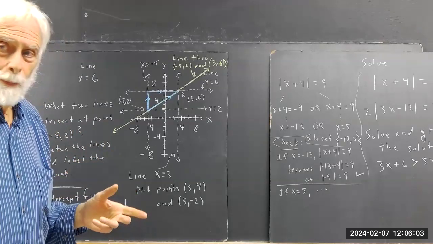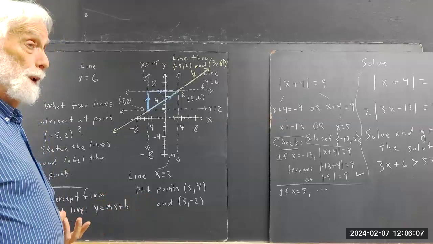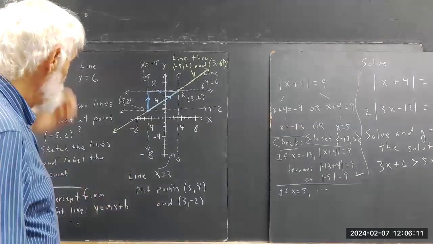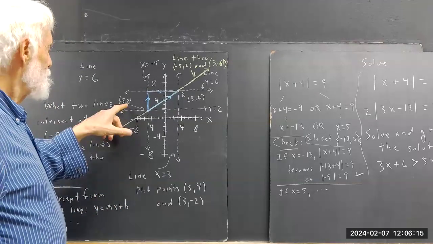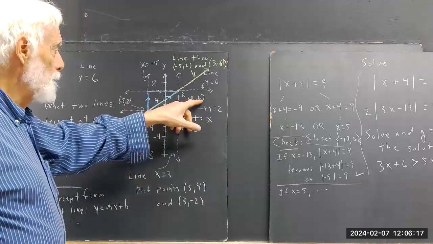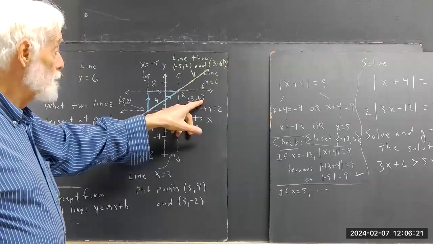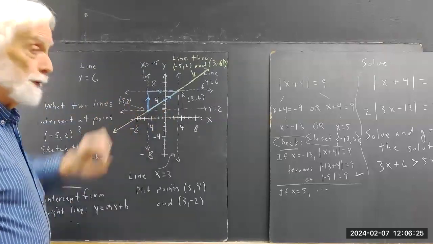And of course, you can get that. There's a formula, and a lot of people remember the formula, but don't remember what it means. I don't even like the formula. Formula is okay if you first learn what it means. If you subtract the y coordinate here from the y coordinate here, you get 4, right? So you just take this y coordinate minus this one, and it'll give you the 4. But you want the picture.